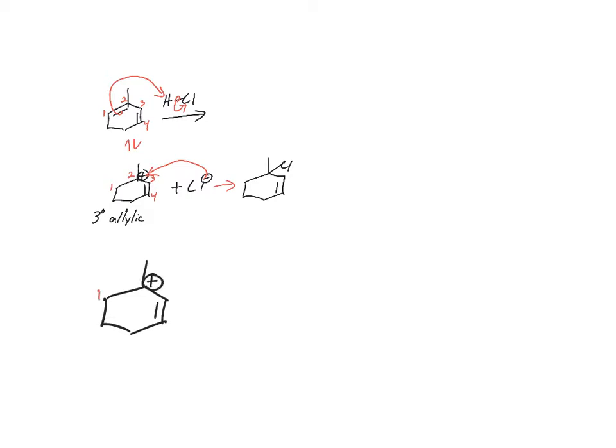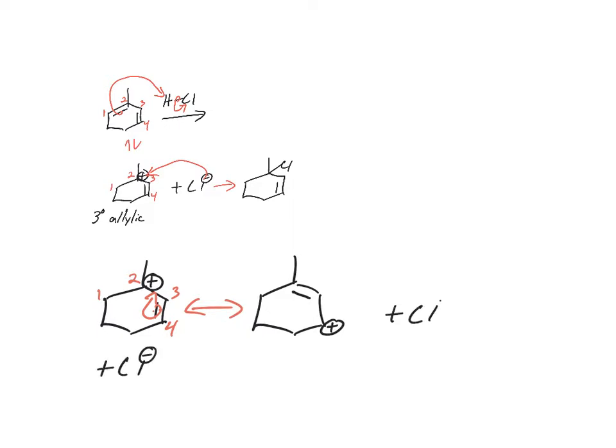Can we draw a resonance form for this? We can. Yep. So anytime you have a carbocation, you can do rearrangements and resonance for sure. So resonance arrow. And now the plus charge, or new pi bond between which two carbons? 2 and 3. Plus charge there. Chlorine still, Cl still along for the ride. 1, 2, 3, 4. Chlorine reacts.